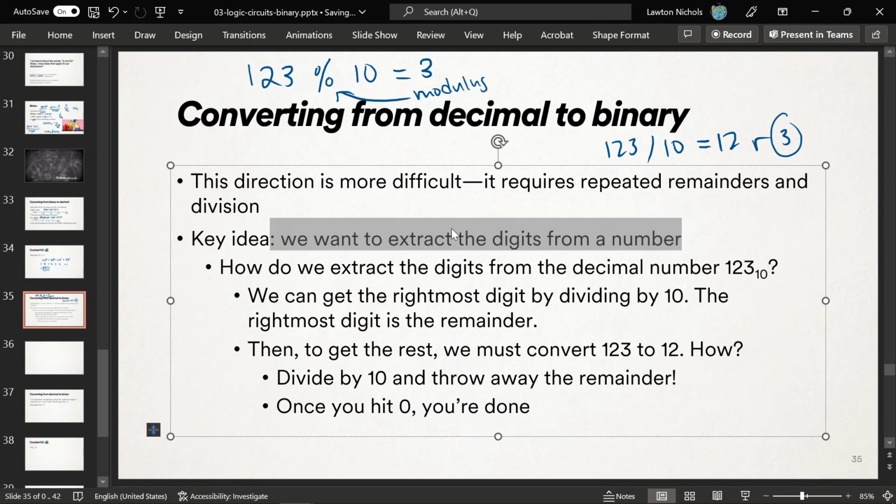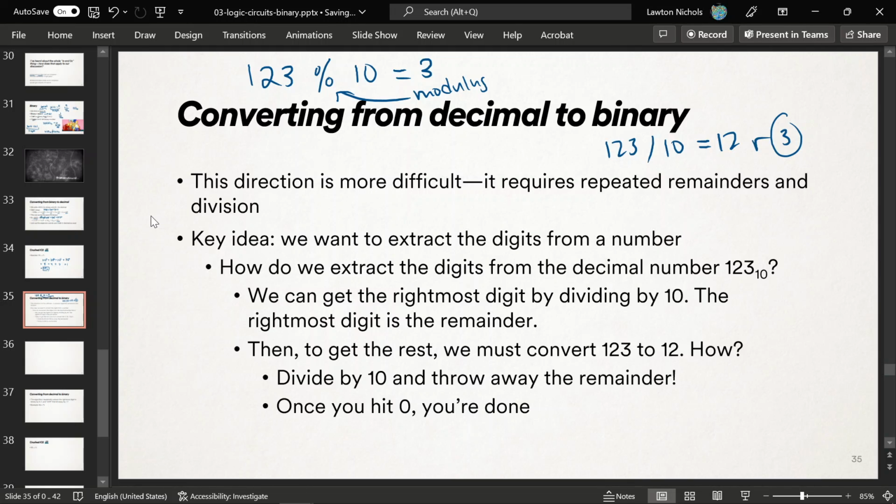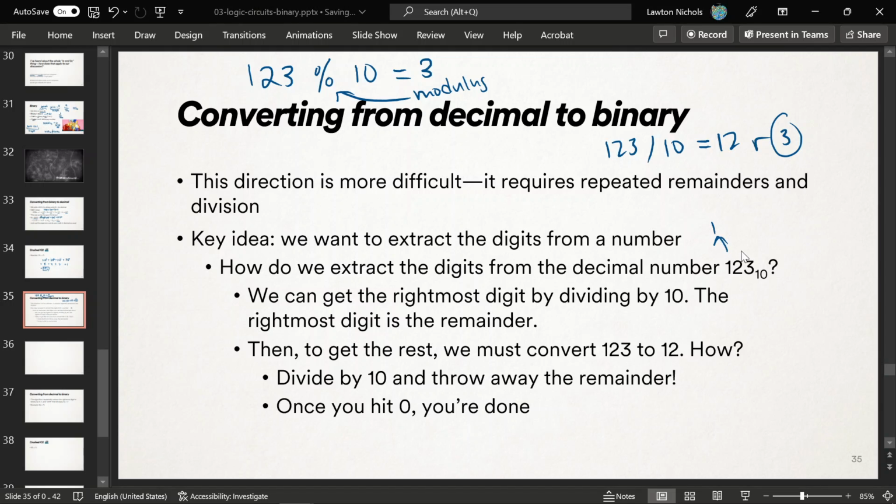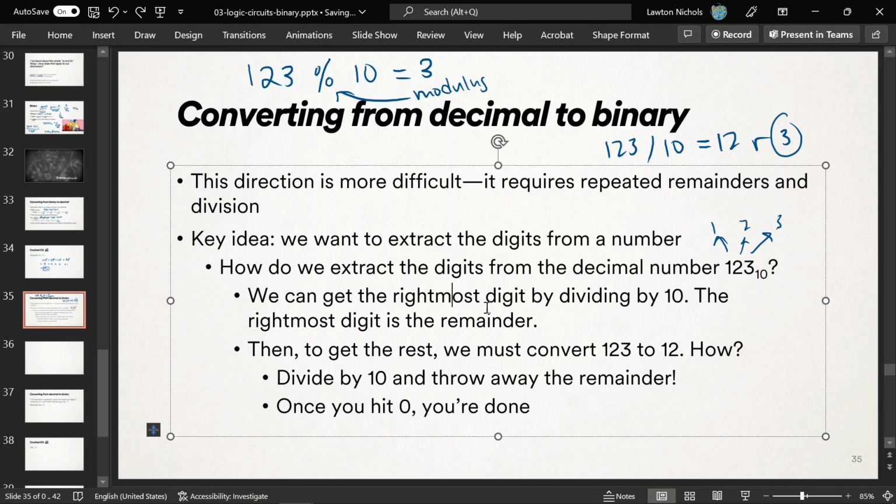We would like to extract the binary digits from a decimal number. So let me show you how to extract the decimal digits from a decimal number. That's the easier way. And then we'll show you how that all corresponds and it all still works out if we change the base. Okay, so let me show you an algorithm to extract the decimal digits from 123. So I want to get out the 1. I want to get out the 2. I want to get out the 3 as well. Okay, let me show you how to do that. If you didn't know what the number was, it was a black box, and you can only divide and perform remainders. Okay, so look what happens.